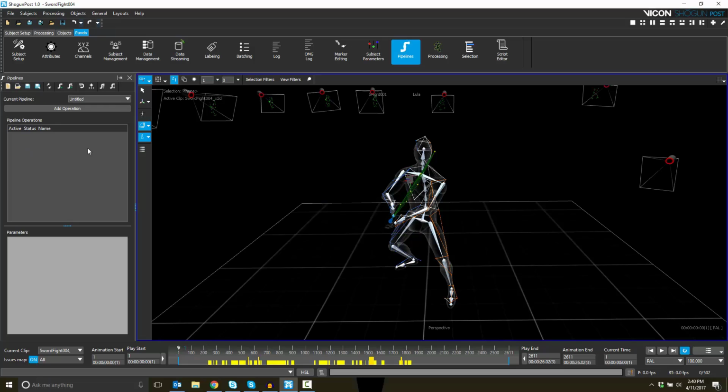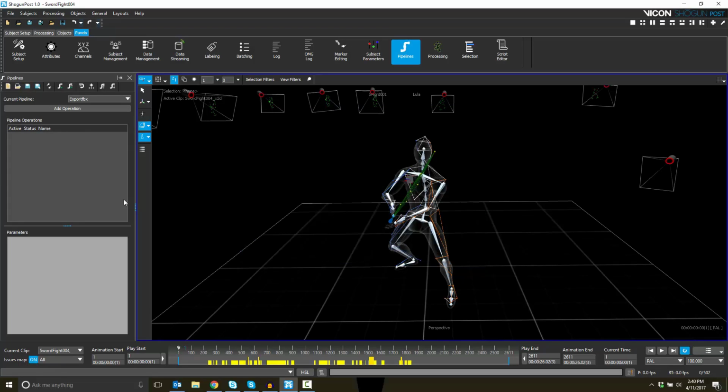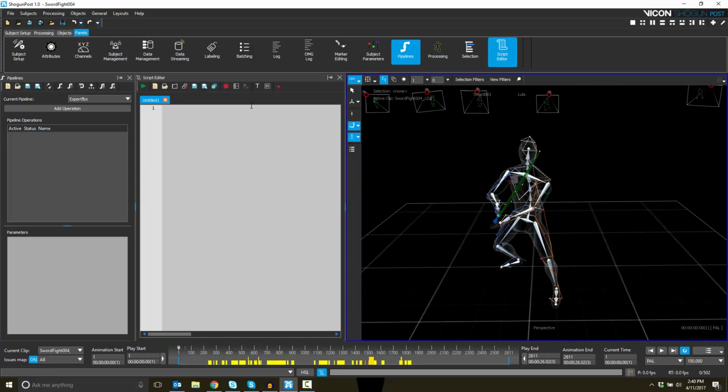Here we go. So now I'm going to save this out beforehand just to make sure. Export FBX and save. There we go. So now I want to make a script that actually selects all of these bones and then save it over here. If I open up my script editor, there's a handy tool called Record Actions. This makes making a script very easy. It's just going to take whatever your action is in here and copy it here. And I want to make it very simple, so it's going to select all of the bones.